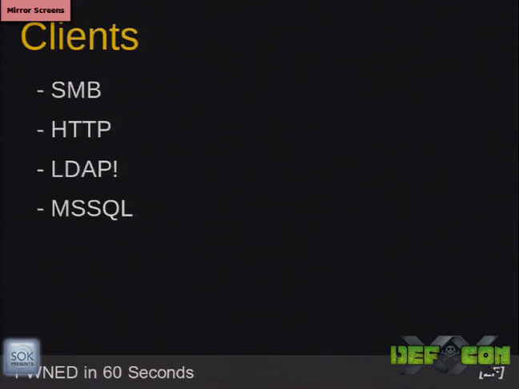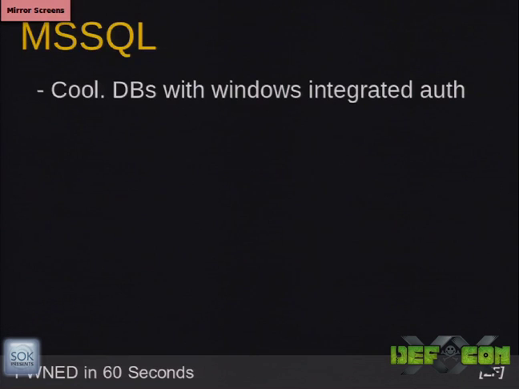So the things we can connect to, we've always had this grid showing that you can use SMB to connect to SMB, HTTP to connect to HTTP, HTTP to SMB, and so on and so forth, doing the NTLM relaying. The problem was that people didn't touch a lot of other protocols, so I decided to take a look at other protocols. LDAP, MSSQL. I'll touch on why LDAP is awesome in a minute, but MSSQL, cool. We can get databases, we can get access to the data, awesome.